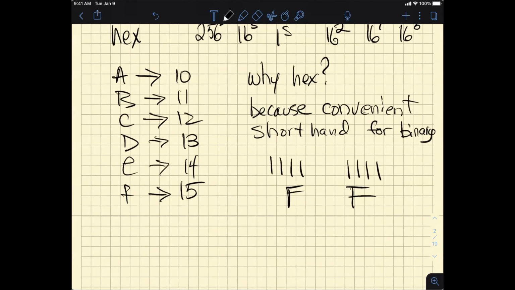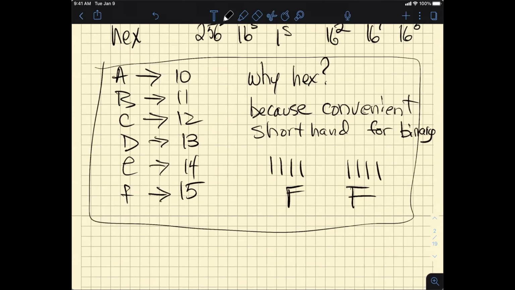So hex FF is binary 1, 1, 1, 1, 1, 1, 1, 1. Maybe I got the number of ones wrong, but it's decimal 255. Okay, so this is why hex is used so frequently.